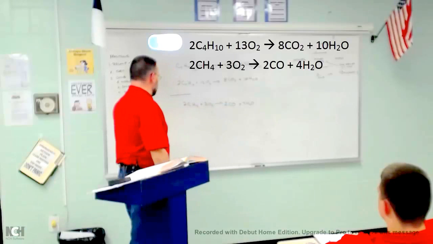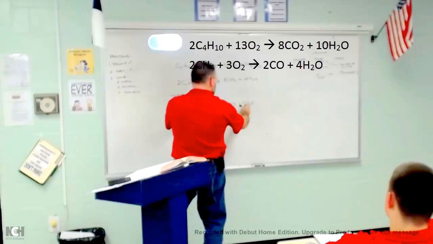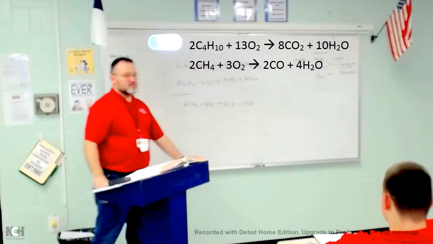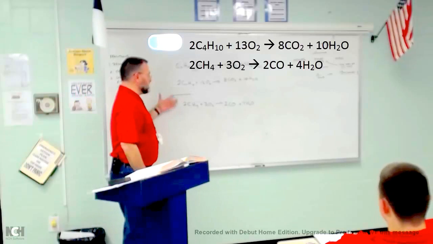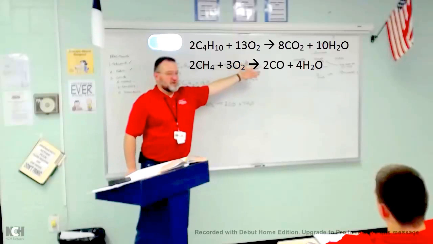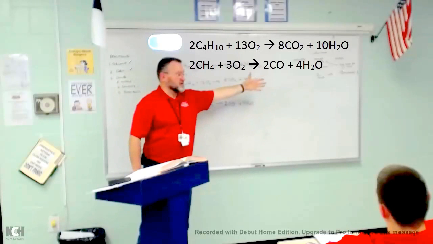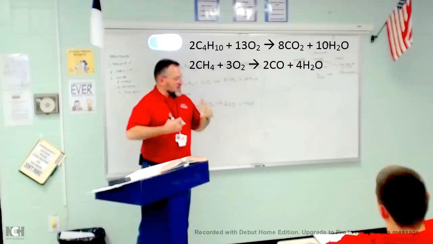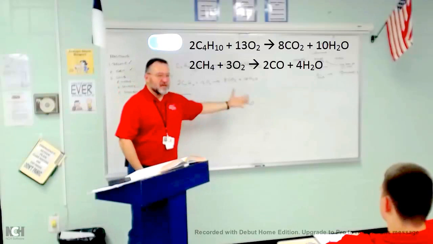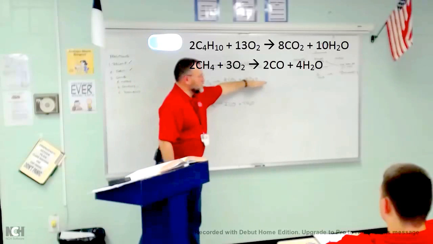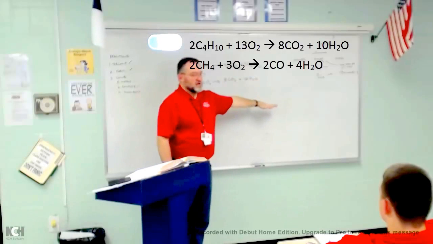Let's check this real quick for balance. 2, 2, 8, 8, 6, 4, and 2 is 6. Yeah, it's balanced. Just wanted to make sure. So what this is saying is, I recognize that if I had a complete combustion, it means that I actually, in my space, have enough of every one of these elements to support complete combustion. But if in the actual space there's not enough oxygen, the reaction will keep happening, but rather than producing carbon dioxide and water, incomplete combustion will produce carbon monoxide and water.